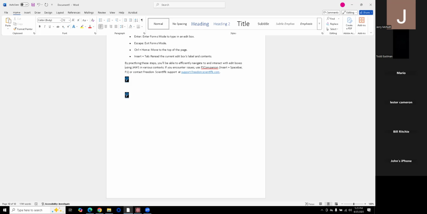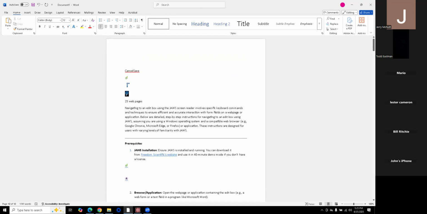So here we can navigate our Word document, which has everything that GROK wrote. Go to the top of file. So it's back to the beginning from what I had Google read for Chrome, you guys. JAWS. Assuming you are using a Windows operating system. Okay. So I can do all my editing and go through this step by step. I can make changes.